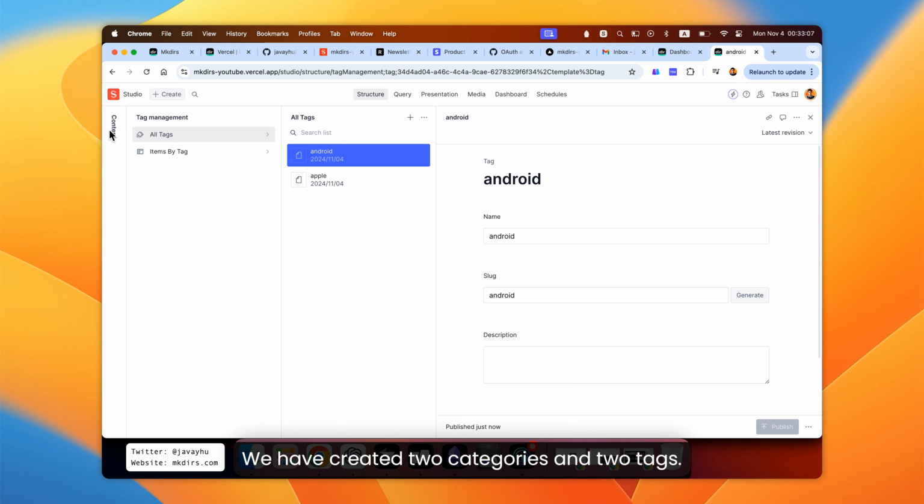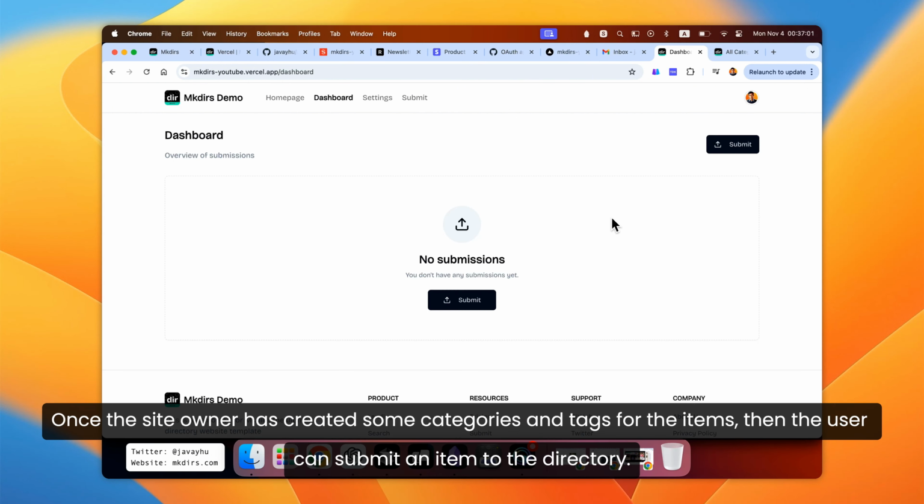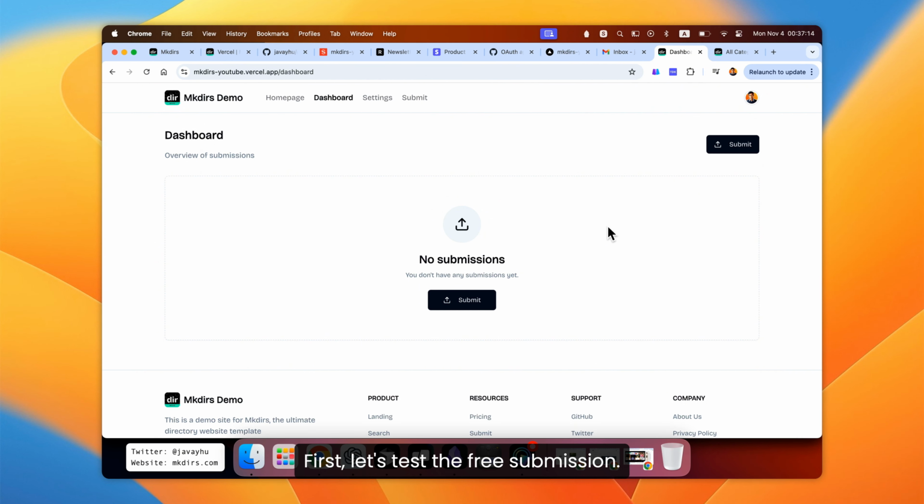We have created 2 categories and 2 tags. Once the site owner has created some categories and tags for the items, then the user can submit an item to the directory. First, let's test the free submission.